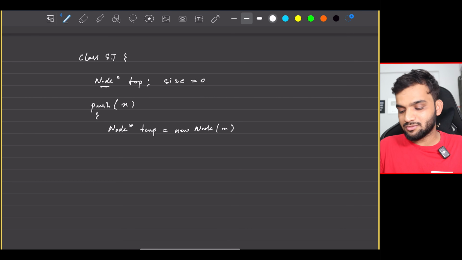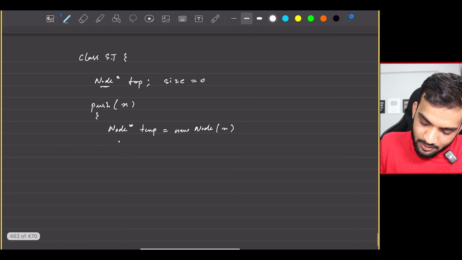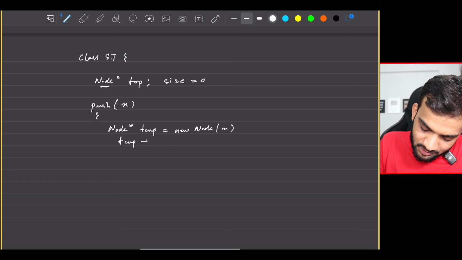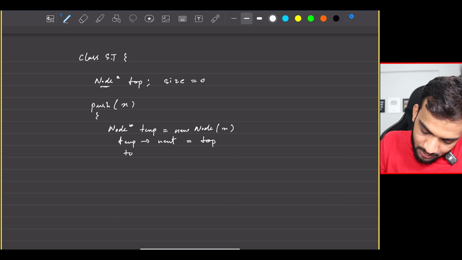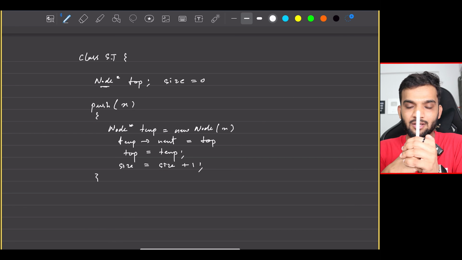I'm not explaining this, as we've already done it a lot of times in linked list. Then temp's next pointer should point to top. Once that is done, top should point to temp. Along with this, size should increase by 1. Done. The push is done.